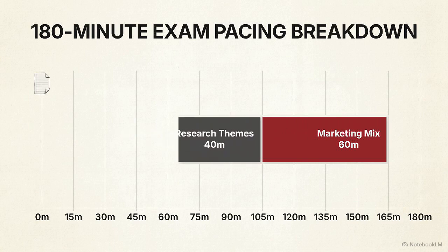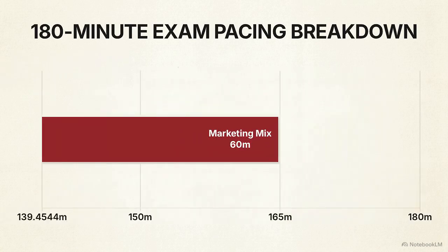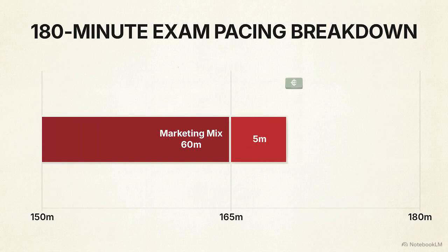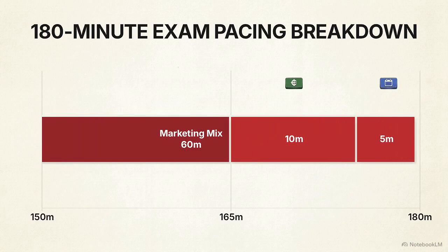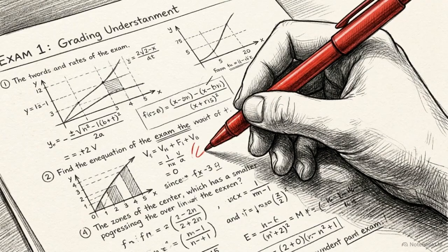That leaves a very specific window for the final sections. You have exactly 10 minutes to draft your Assessment Focus 6 budget and 5 to 6 minutes for your Assessment Focus 7 timeline. That last 15 minutes is tightly capped. By forcing yourself to stick to these minute allocations, you ensure you never leave the final pages blank. Those are points sitting on the table, waiting for you to claim them.